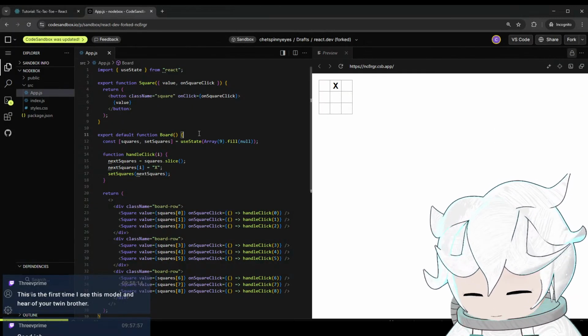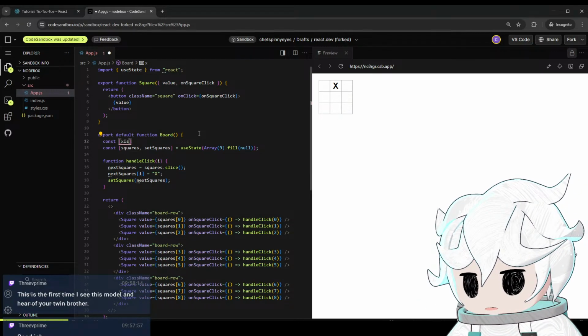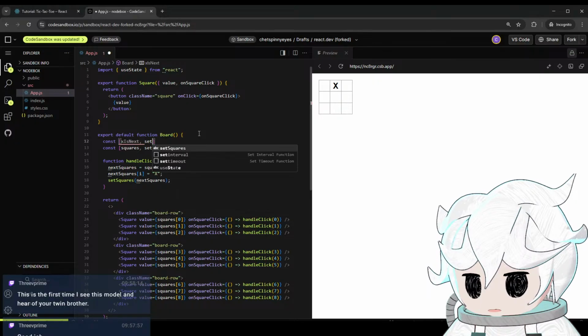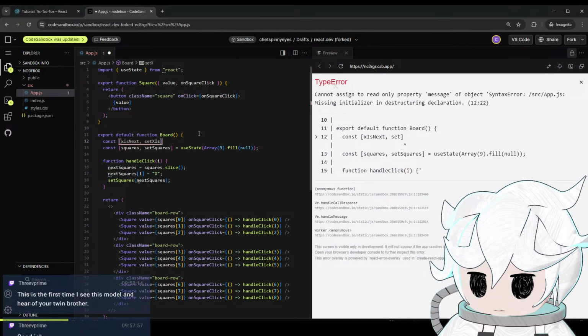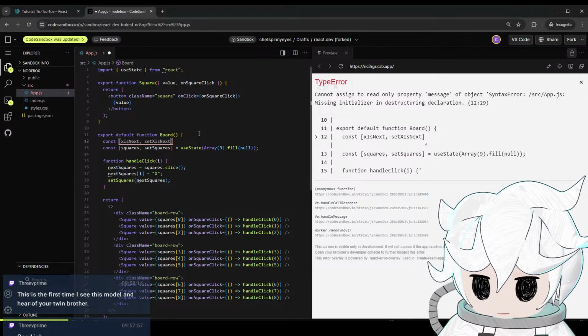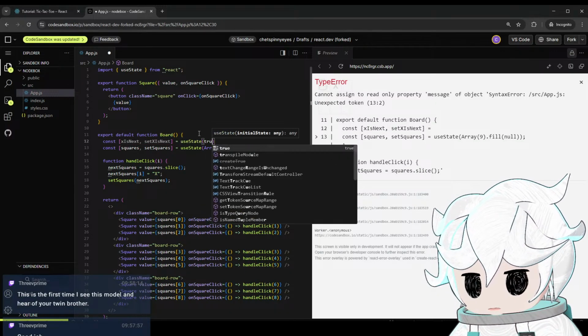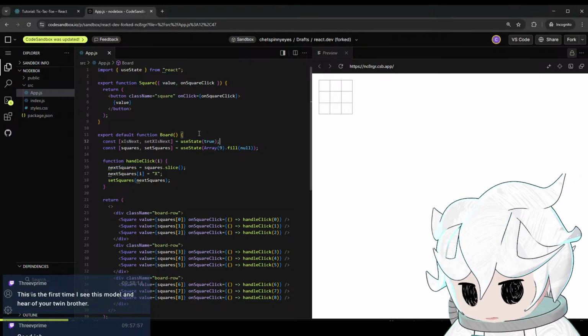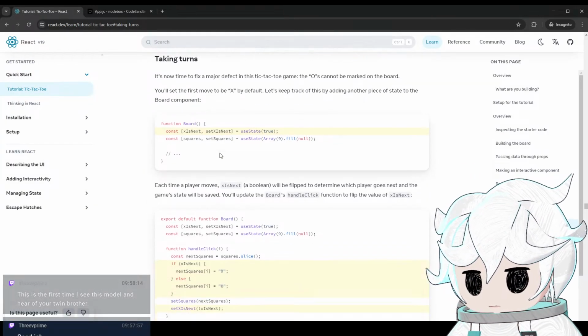Makes sense. const xIsNext, and then setXIsNext. What is this going to be by default? Is it just useState true, because X is next. We'll use X first by default. Okay, makes sense.